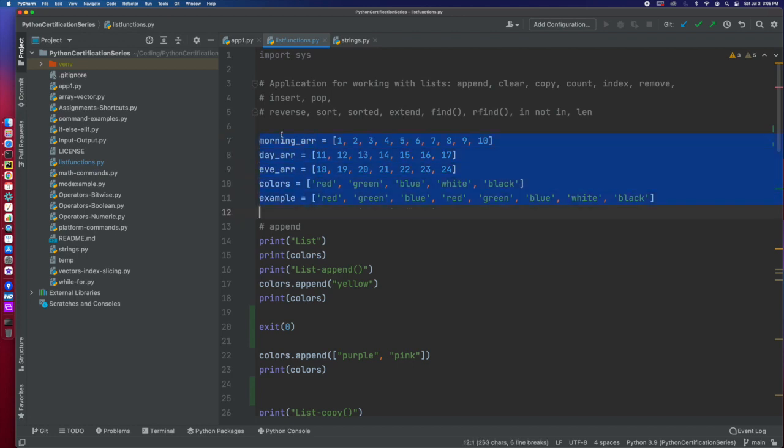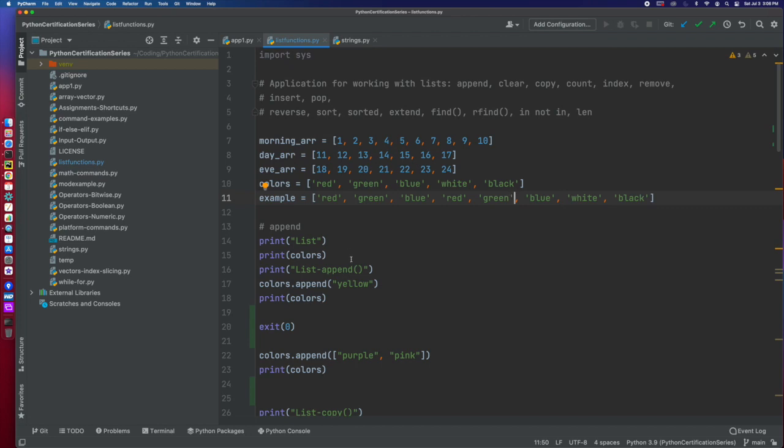We've created some lists before. We're going to probably stick with the colors, and we've also added an example list. Our initial one was red, green, blue, white, black. The second one actually has blue, white, and black, so we have those last three duplicated. It's not a bunch of unique values. It has more than one instance of some values, which makes it useful for some of the functions we're going to look at.